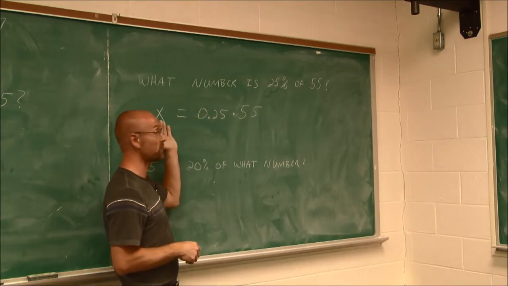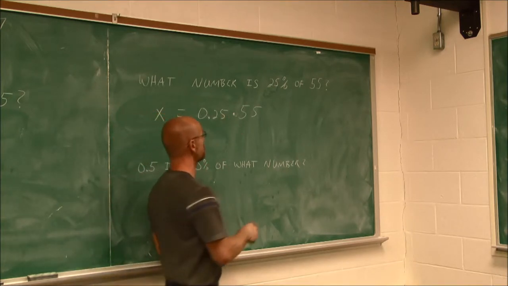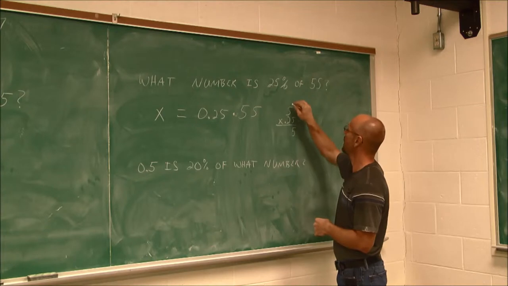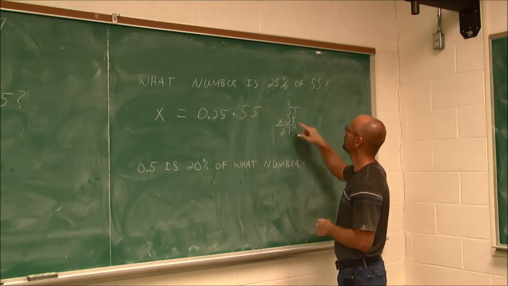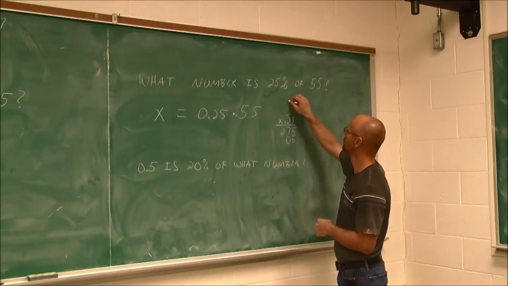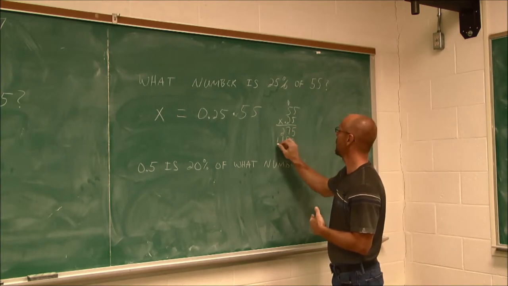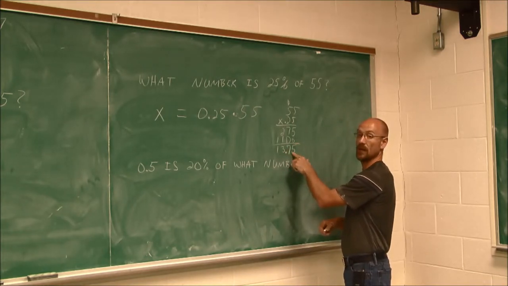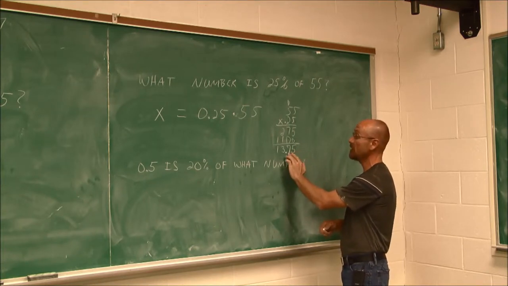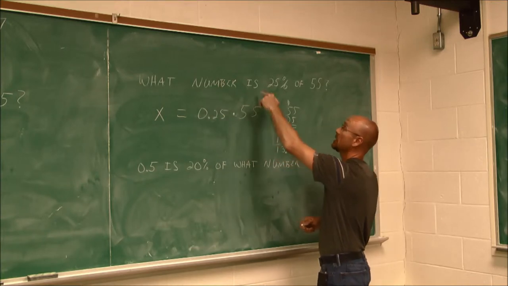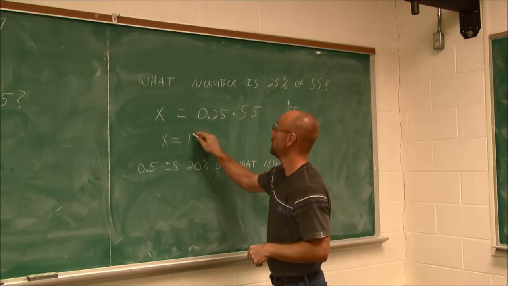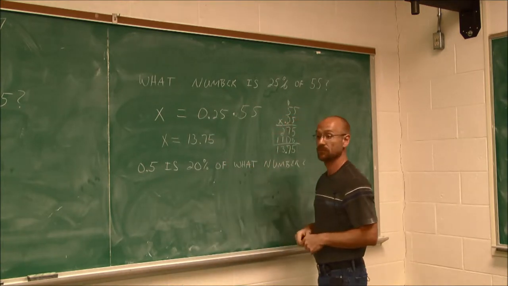Well, now that I've done that, I'm ready to solve this. Because my x is already by itself, it's isolated, I can just multiply these two. So let's do that. 55 times 0.25. 5 times 5 is 25. Carry the 2. 5 times 5 is 25. Plus 2 is 27. 2 times 5 is 10. When we're in this place, carry the 1. 2 times 5 is 10. Plus the 1 is 11. And now I can sum these partial products. 5, 7, 3, 1. I had two digits after the decimal. I need two digits after the decimal. 13.75. Now, I don't have to convert this to a percent, because this is a number. We already dealt with our percent. We were asked, what number is 25% of 55? Well, we found the number is, and notice I'm using that same terminology, 13.75.